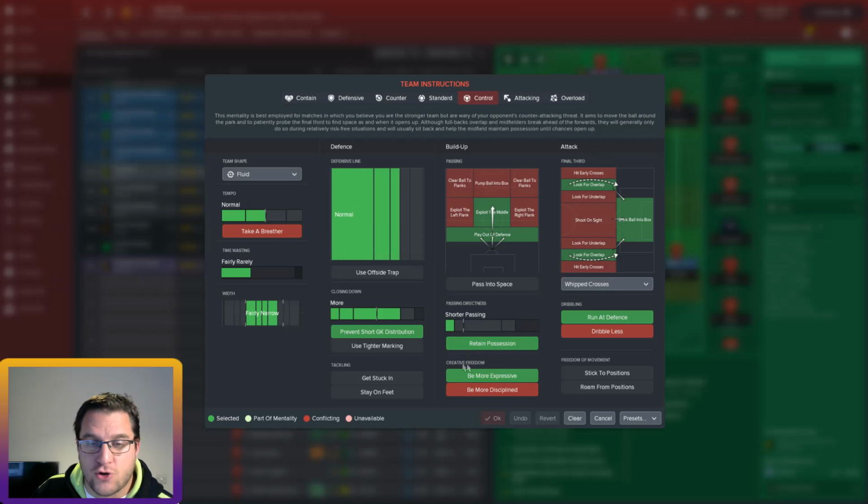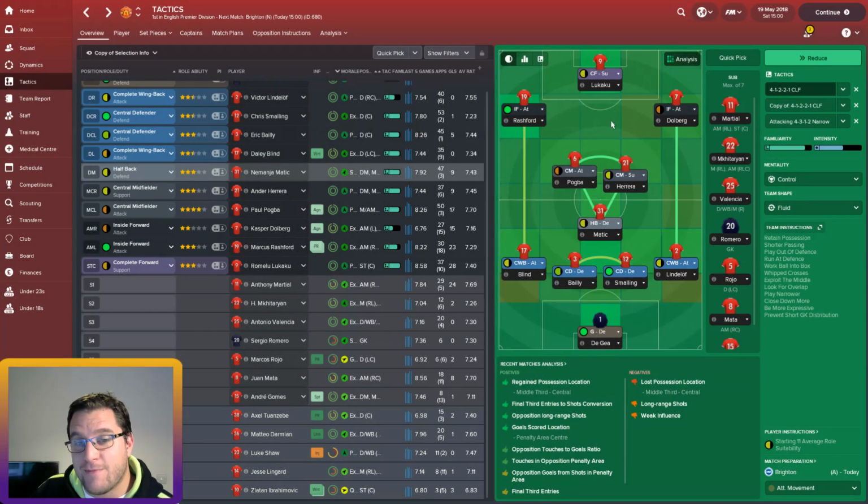The retained possession and shorter passing, basically, I see it that the fairly narrow, the retained possession, short passing and exploit in the middle, whilst looking for the overlap, basically means we keep the ball in this area here. We keep the ball between Lukaku, Pogba, Herrera, Matic, Bailly and Smalling as our main players with the ball.